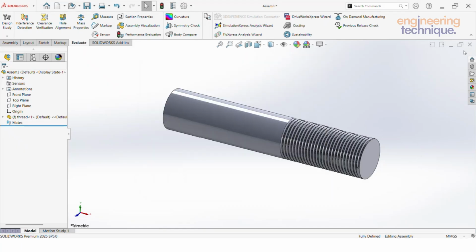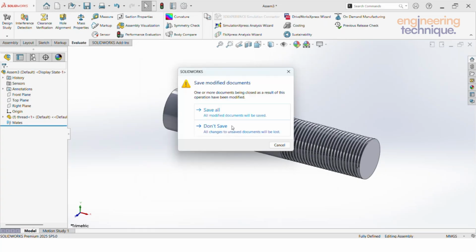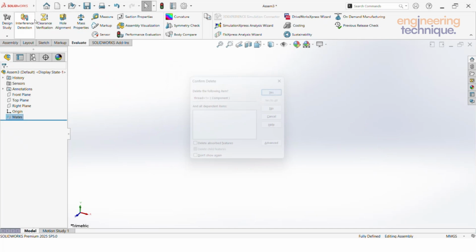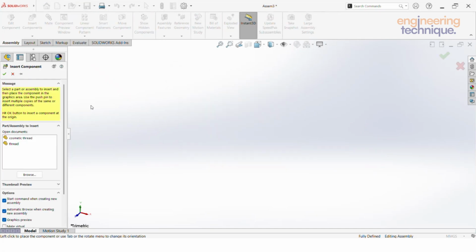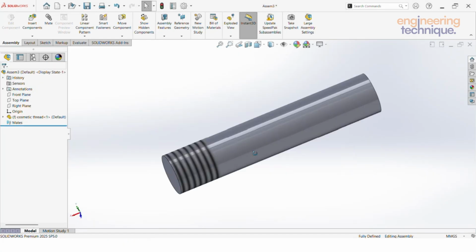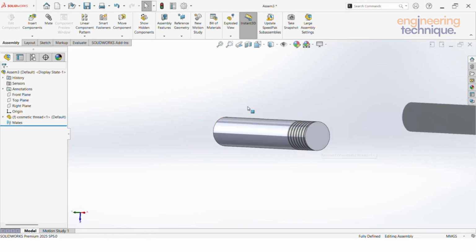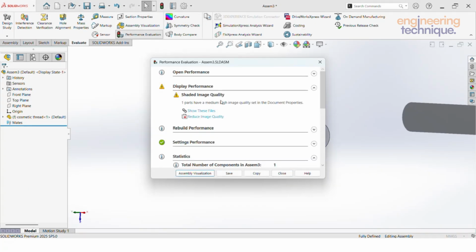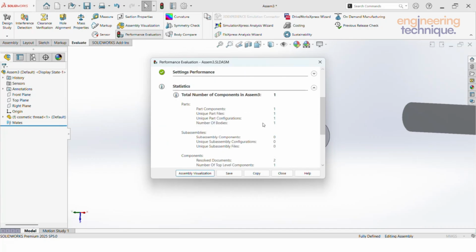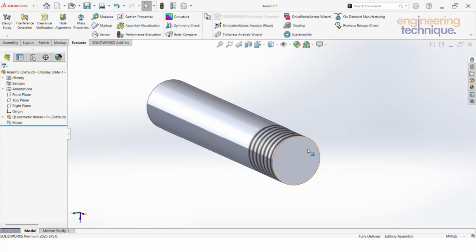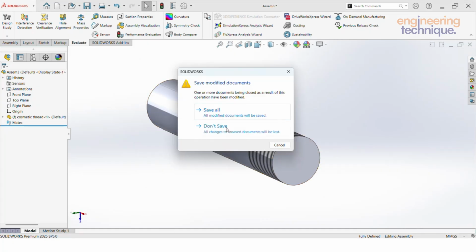But comparatively, let's say I remove this part from here and insert the cosmetic thread part and open that. See, it is very easy to open. It is not showing that much trouble to open. Because it is a cosmetic threaded part, it shows a display-oriented representation, but it is not taking that much time to open compared to the physical thread part. Right, and it is also useful for creating drawings.